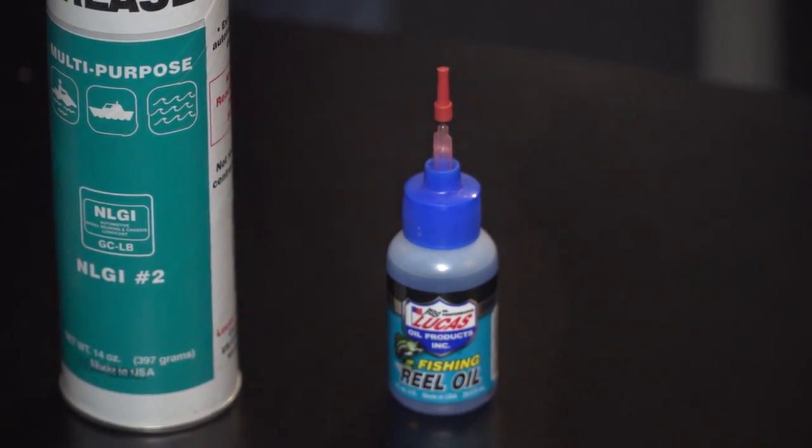The reel oil — I've used that quite a few times and what I like about it, it's not only just a lubricant but it works great against corrosion. It's some of the special additives that we put in this product — anti-corrosion additives — especially if you're fishing out in the ocean where there's a lot of salt in the air and in the water. It actually provides protection on the reel and lubricant to the bearings to eliminate rust. Yeah, those work out really good. I treat my reels with that every couple months to make sure it's working really good.